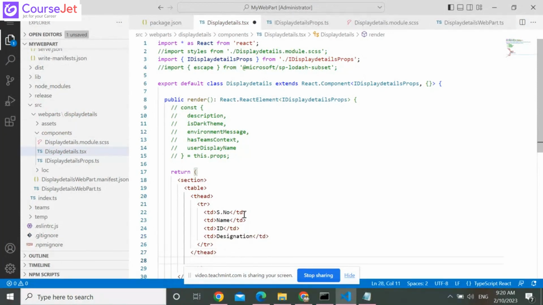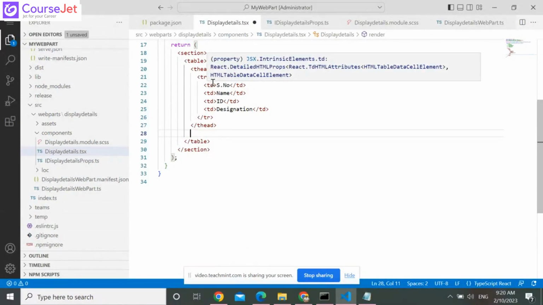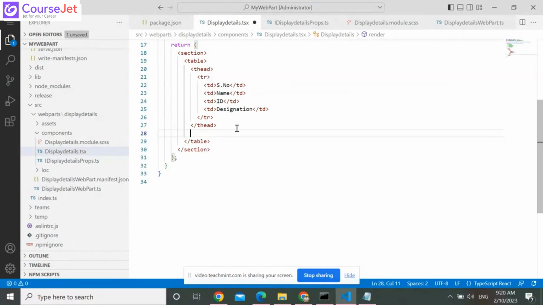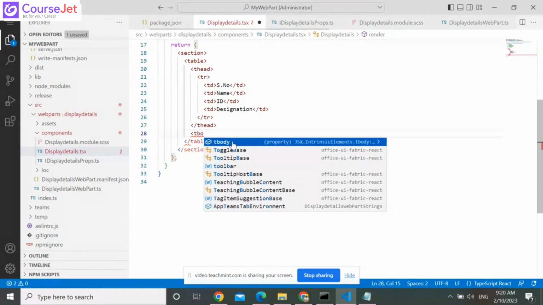Just designing a static table with all static variables. So first we will design this. From here we will see one by one how to import CSS, how to fetch data from other sources, all those things. First we are designing a static table within this render method. T head, then T body.